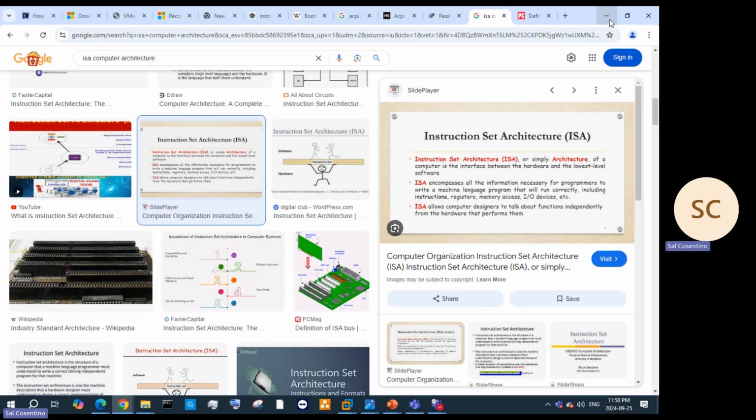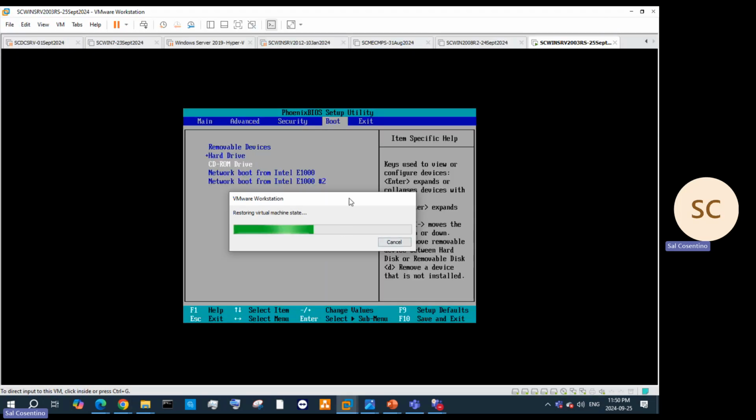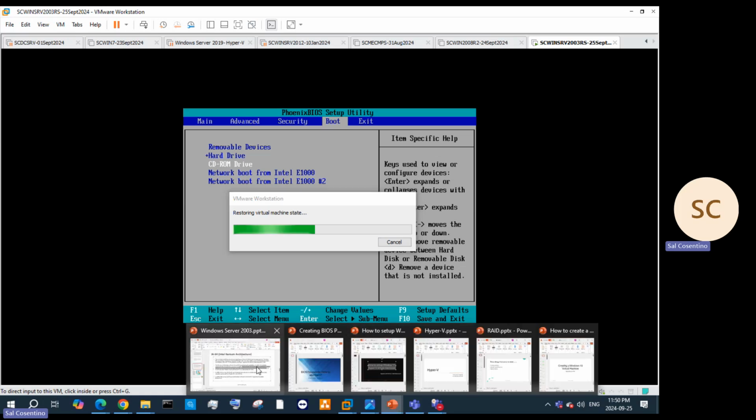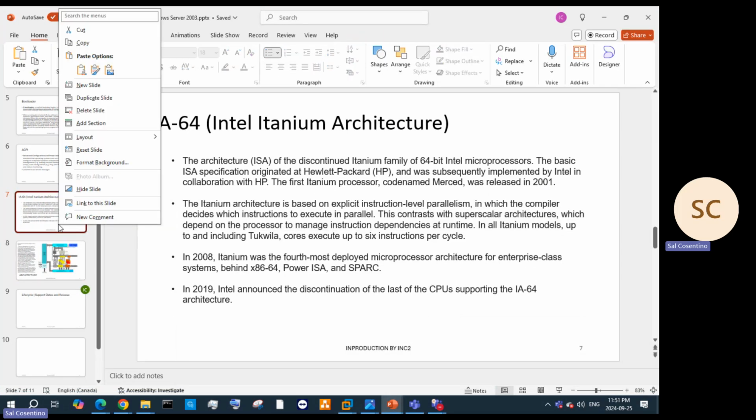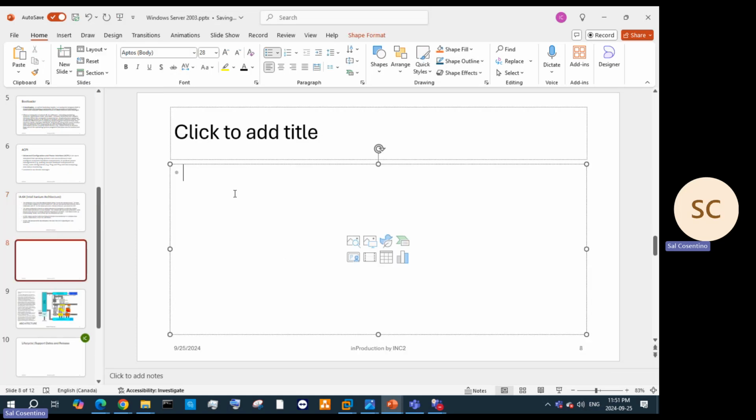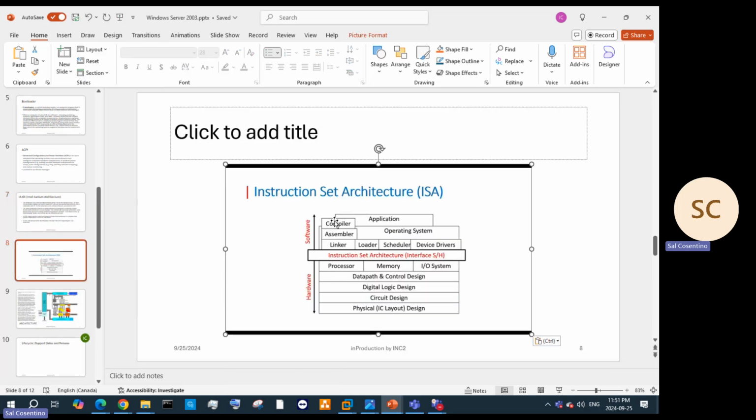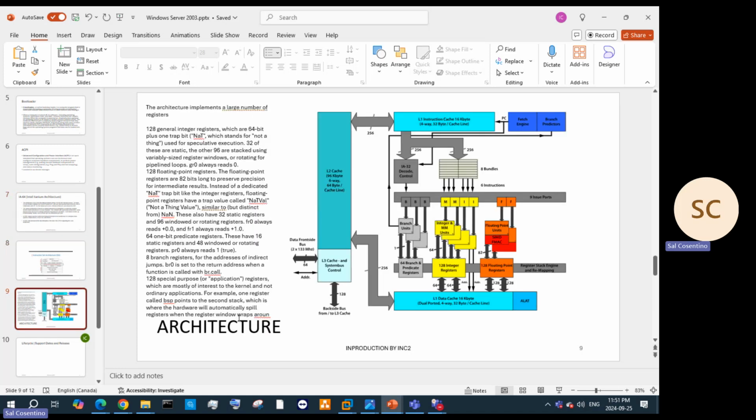I'll send you some of this information to read. So this is your architecture.